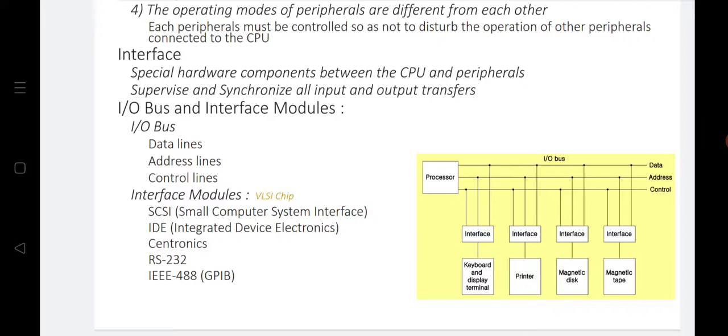Next, when we talk about the interface module, it is a small VLSI chip. Using this VLSI chip, we have an interface module.